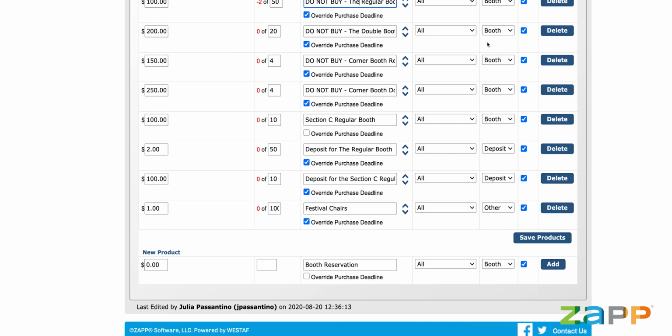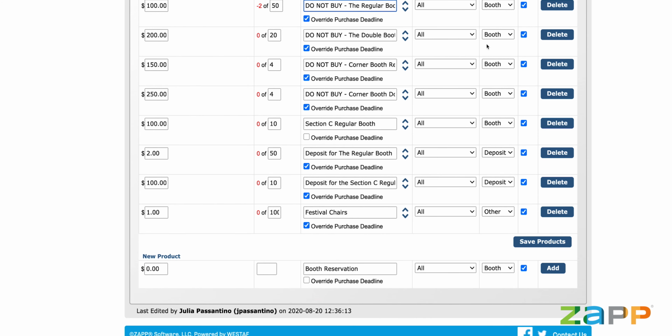It might not be applicable to your event, but it is kind of a fun way to think about how you can use the product editor to streamline even more of your event management. So then you're not having to follow up with questions like, well, where is your booth? Or like, what's your preference over here? This could streamline that process for you so you don't have to do it manually. When you download the income breakdown report, you will also get the name of the product, so you can use that report to separate your artists as well.